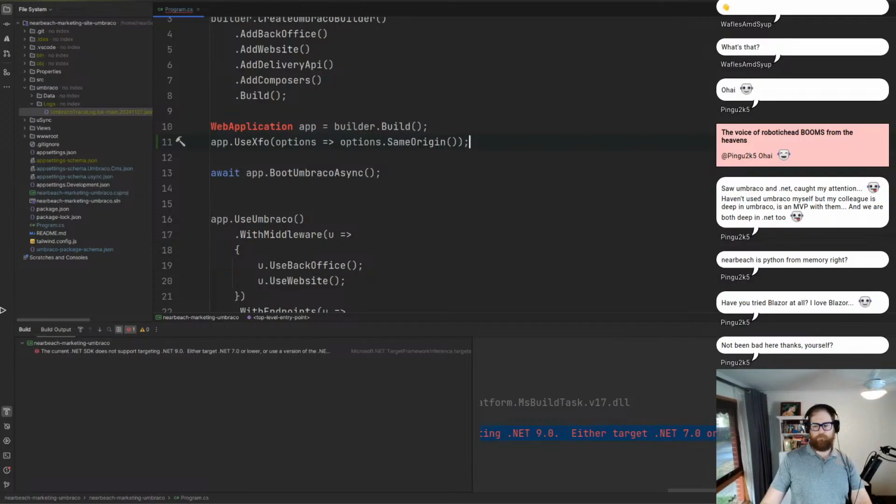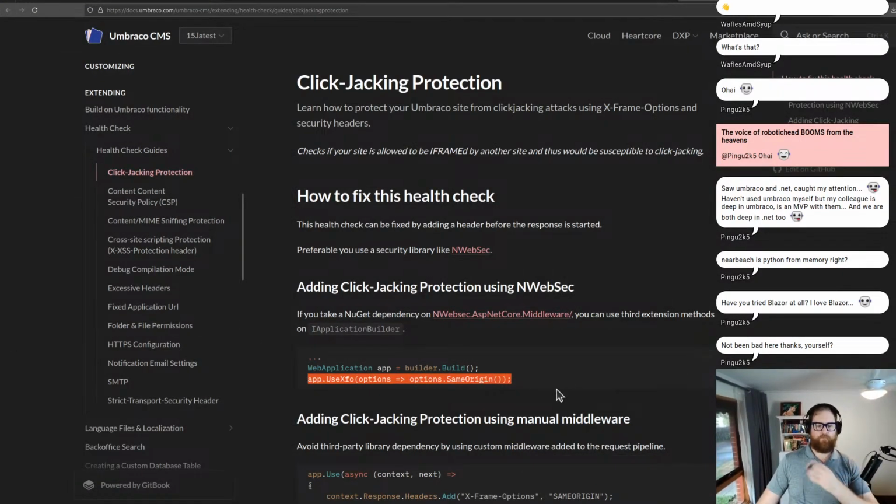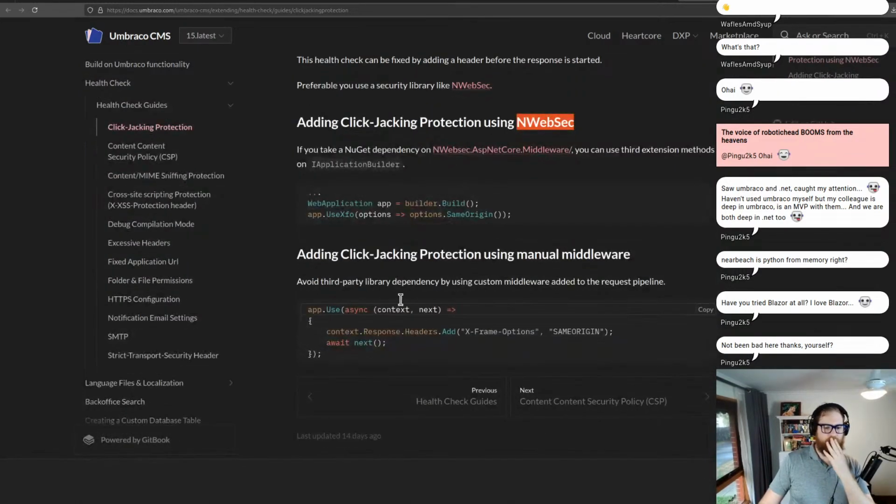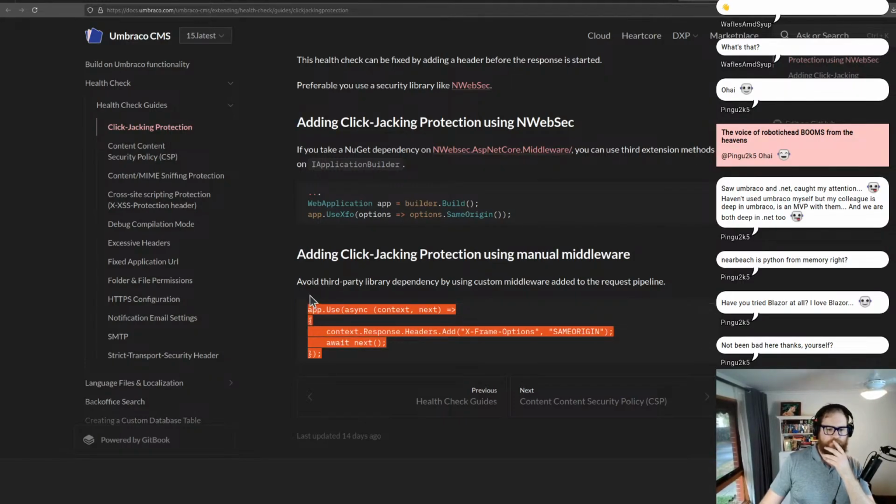That's it. Add clickjacking protection with NWebSec. Oh, NWebSec. All right, no. Add clickjacking protection using manual middleware. Avoid third-party library dependencies using custom middleware added to the request pipeline.